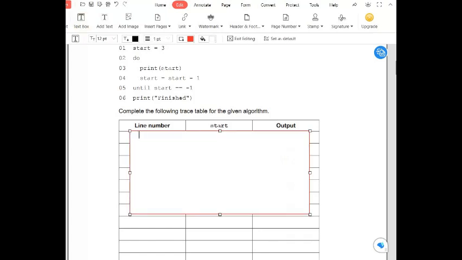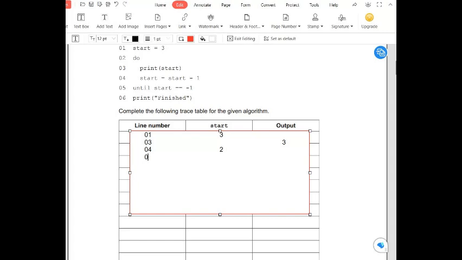So let's look at line number 1. We're starting at 3. And then once we get to line 3, we're just outputting 3. Okay? Let's get to line 4, which is a decrement. So 3 take away 1 is 2.